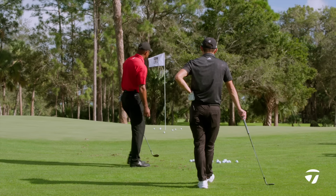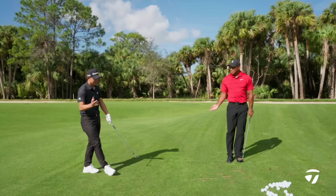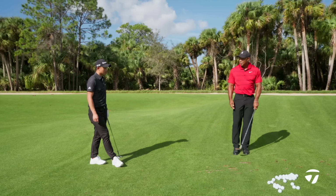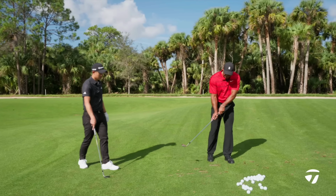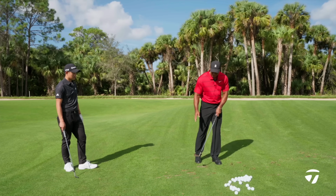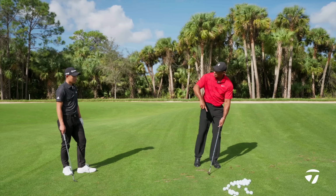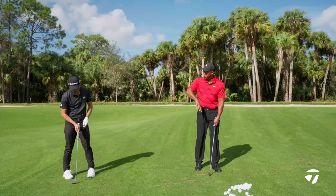And pop it up that way. Almost like a mini little close drawing shot out of that thing. So do you notice, if I come down and I feel like I'm closing it down a little bit, I'm using less bounce and using more leading edge to get into the golf ball at a steeper angle.